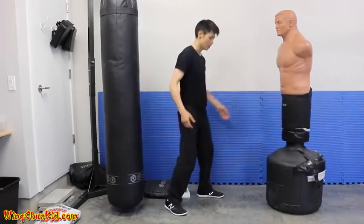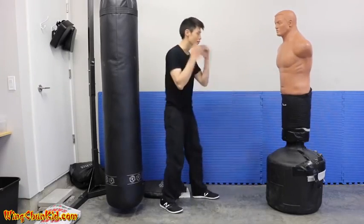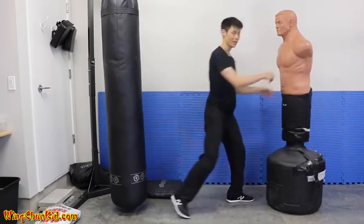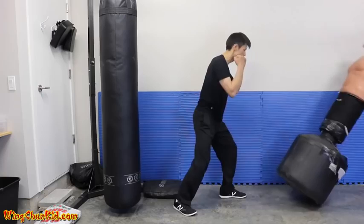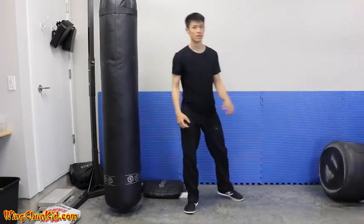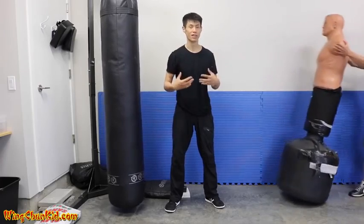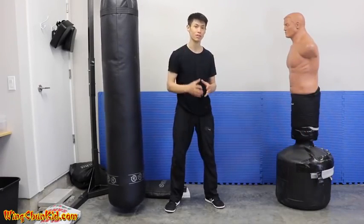Notice that I'm not doing a big wind-up — I'm not starting from way back and moving in like that. Very little body movement. I'm only 135 pounds, so I'm considered a pretty light guy, but people tell me I punch heavy for my weight, and I'm going to show you how to do that.